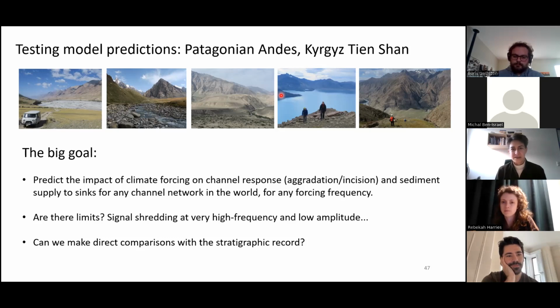This is one of the tricky things about working in the field. Just dating surfaces seems pretty straightforward, but depending on the field site, it can actually be quite tricky.